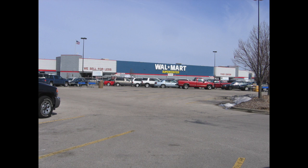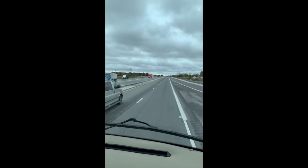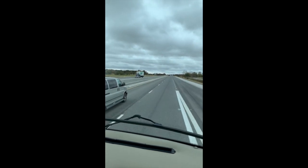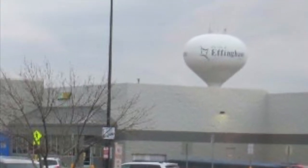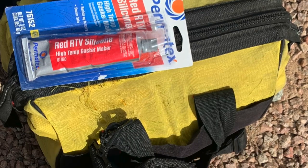I knew there was a Walmart in Effingham where we could park and I could take a more serious look at what was going on. Being underneath the RV as trucks were rushing by — the pressure of the air pushing against our RV — was just a little unnerving. Luckily we didn't have any problems getting from our location on the side of the highway into Effingham. We got into the Walmart parking lot and I went inside and purchased gasket glue and a rubber bicycle inner tube.